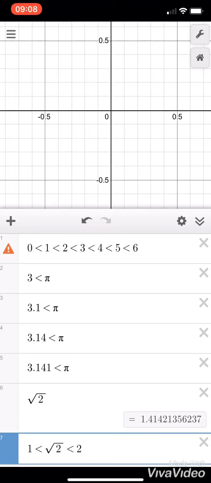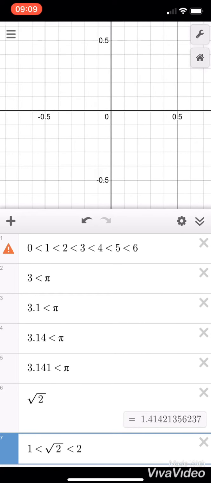Numbers on the number line, otherwise known as number theory, as they call it sometimes in college, but this will be a very, very simple version of that. If we look at the top sequence, it says 0 is less than 1, is less than 2, is less than 3, is less than 4, is less than 5, is less than 6. This is the basics of a number line. It is described by the numbers around one number. In this case, it would be 3.